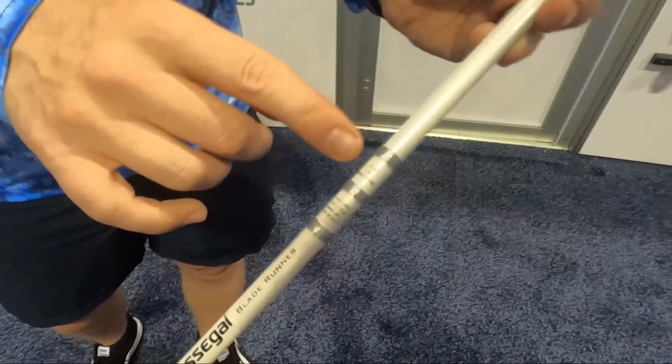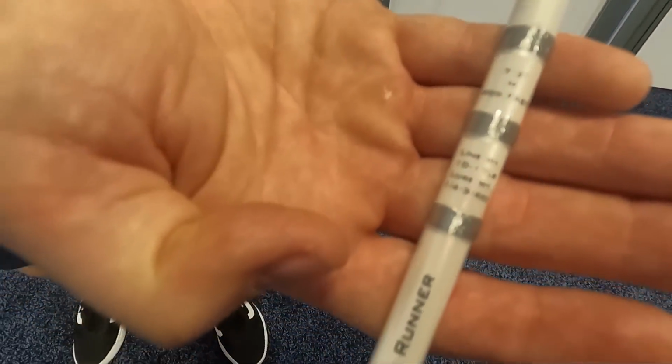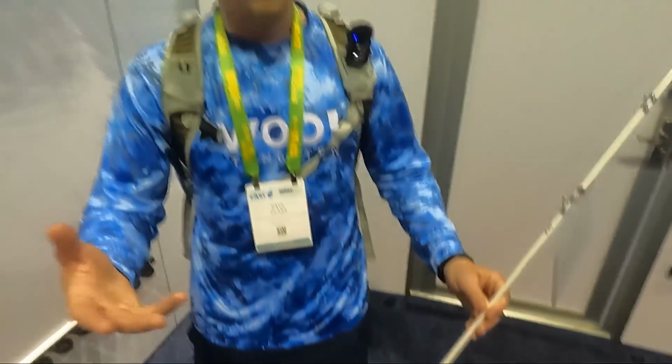Pretty dope. Blade Runner. We have to talk about this. Something that's new for Cast King is they're putting everything horizontally here in between some line wraps. This makes it so much easier to identify. A lot of people are like, ooh, I have the color thing. We like some of the color stuff, but then you have to do some memorization. I don't necessarily love that. The color's easy to find quickly. This, I think, is actually more effective.